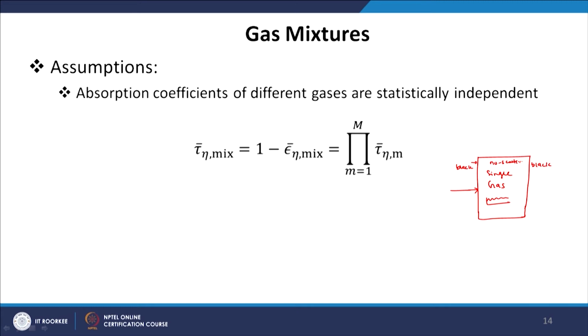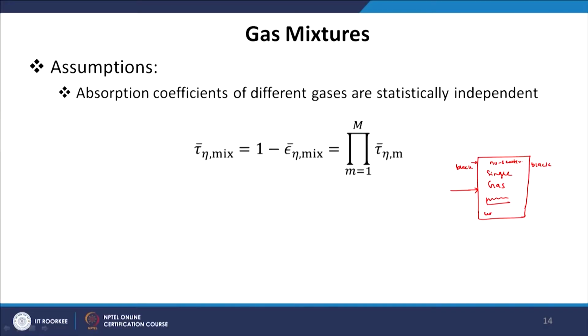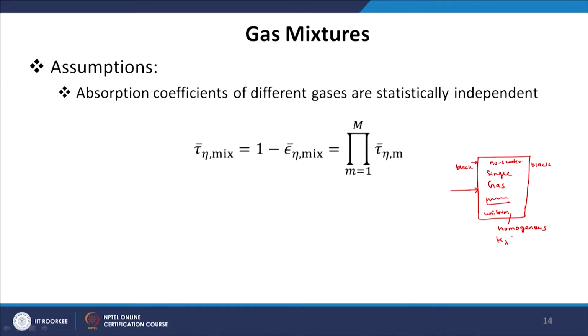We have a single gas, we have uniform absorption coefficient, uniform or homogeneous. Homogeneous means that it does not vary with space. So, kappa lambda is not a function of space. It is constant throughout the cell, the absorption coefficient is constant, the only parameter it changes with is wavelength. So, under this simplification we have derived this data.